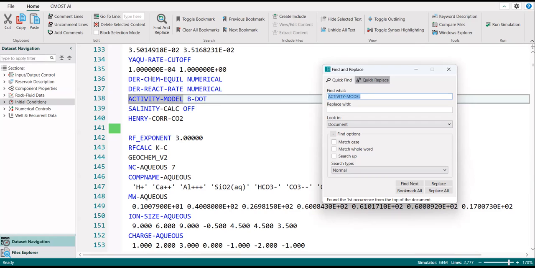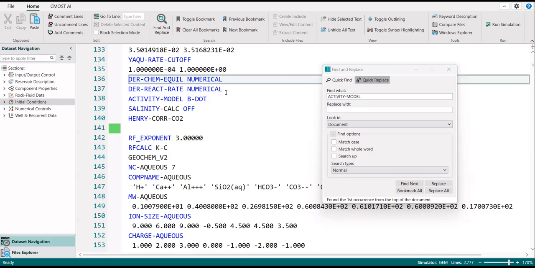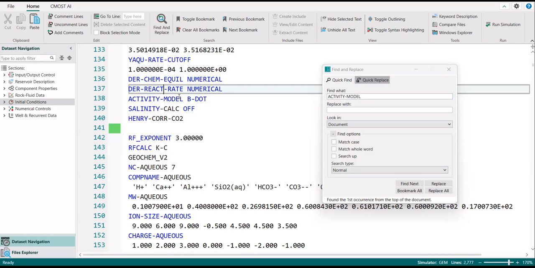All right. And then here, there is chem equil. This is the method for calculating the derivative of the chemical equilibrium equation. It must be followed by either numerical or analytical. Okay, just like what we see in WinProp. So again, this is the method for calculating the derivative of the chemical equilibrium condition. But for react rate, this is the method for calculating the derivative of the mineral dissolution or precipitation rates.